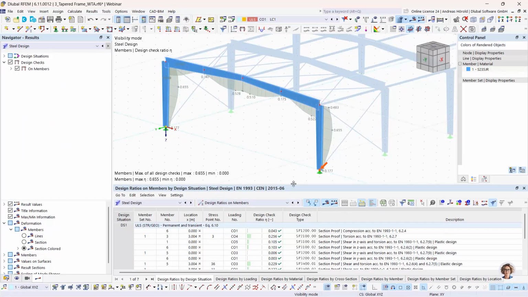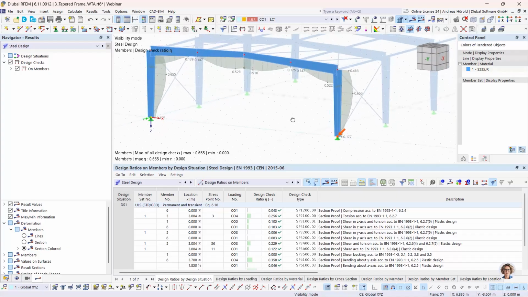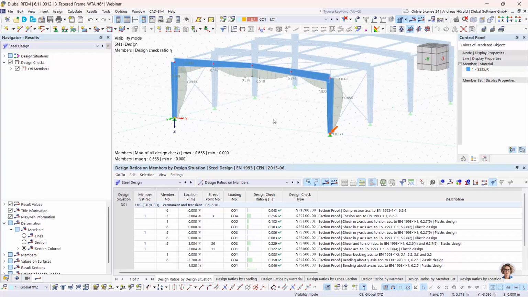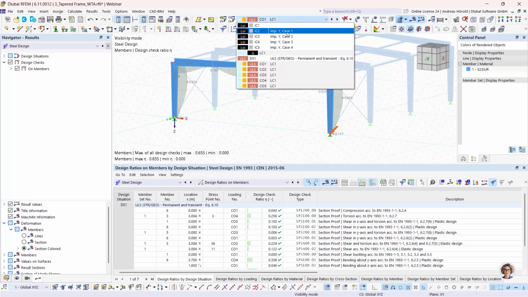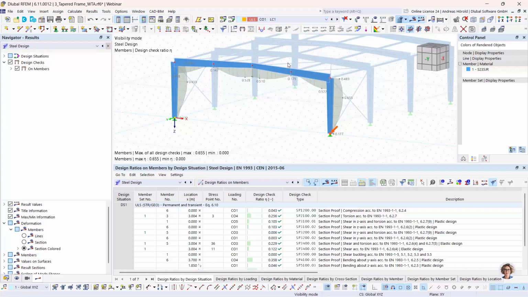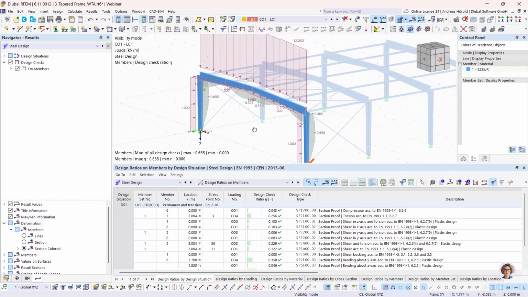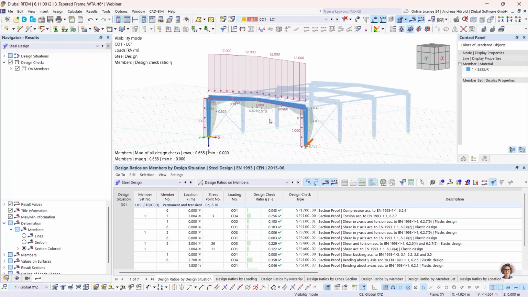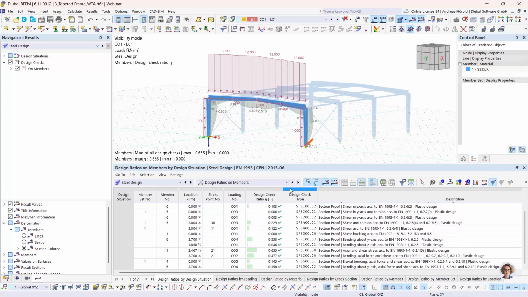Okay, all the designs are fulfilled. Now we can see we have a tapered beam, we have loads in all directions. For this method, all is possible. Now, but it's a little bit more difficult to apply the imperfections. That is what you can see.